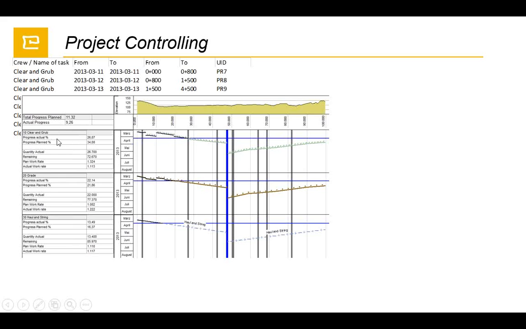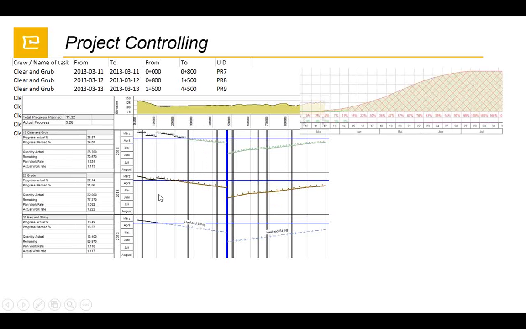On the left part we can show the figures. What was the planned productivity rate? What is the actual productivity rate? There is a simulation in the system, so we can monitor that if we go at this productivity rate, the average productivity rate, what will be our completion date. We can get the system to calculate these things, and for each task type, each work, we can represent different views, and in one page we can get the report.